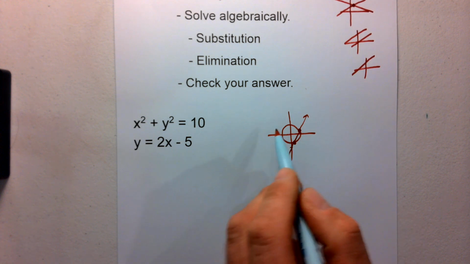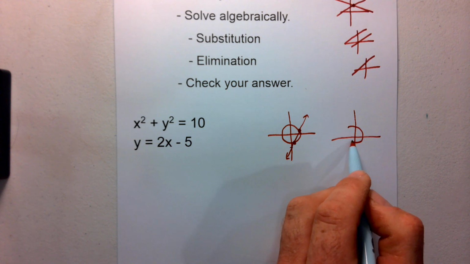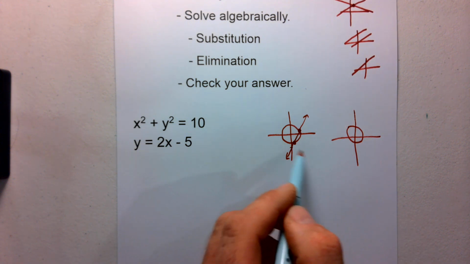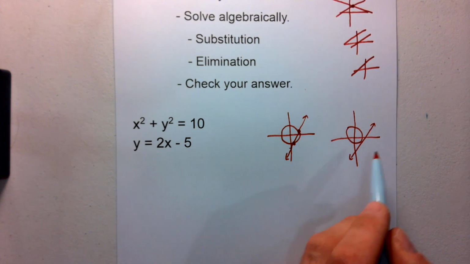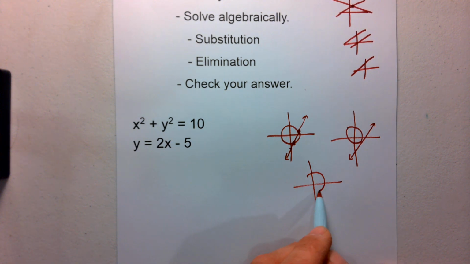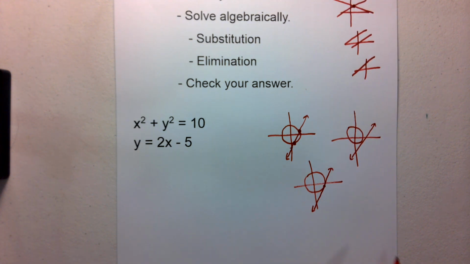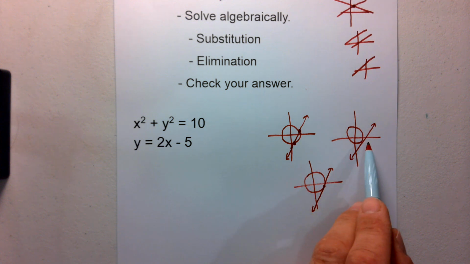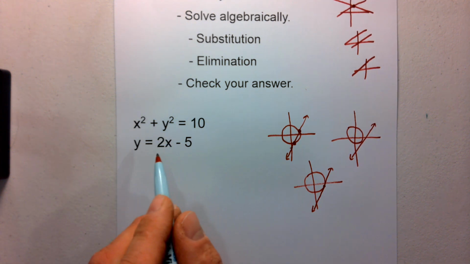Now, my drawing could be off because I don't have this as accurate as I probably should. So what could possibly have happened? This could, maybe, if my slope isn't right or my y-intercept, we could see something maybe like this, where here we had 2 solutions. Notice here I don't have any solutions. Or maybe this circle comes in here and I just skirt. We call this a tangent line in math. This could possibly touch at just one point. So I could have 2 solutions, I could have no solutions, or I could have 1 solution. So we're going to go ahead and do this algebraically and be able to solve and find those solutions.